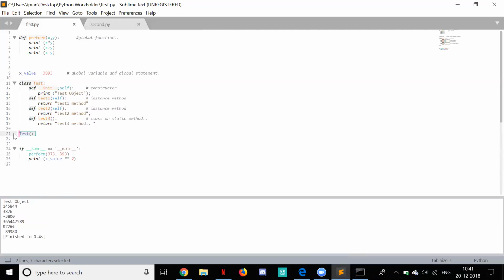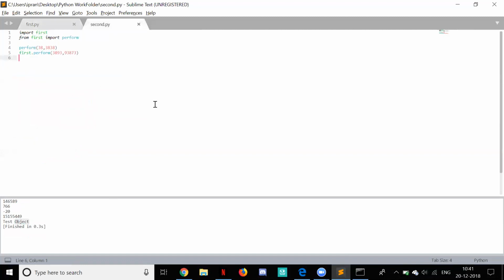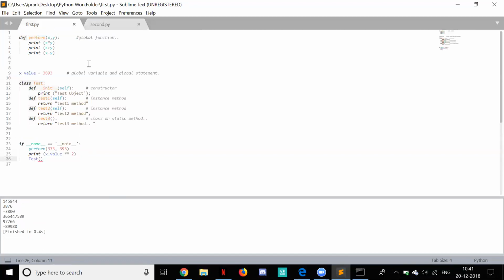Obviously, you can write any stupid code for yourself. The point is, don't ever create it this way. Create it here if you want it. Then from this file it's definitely going to execute test object. From the other file there is no chance, because the condition failed.